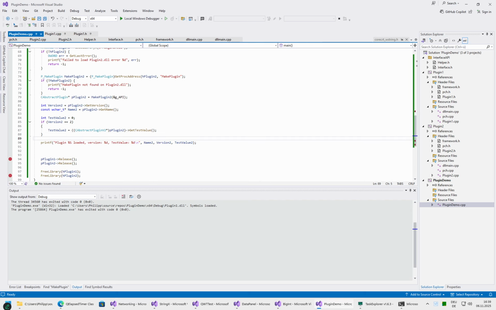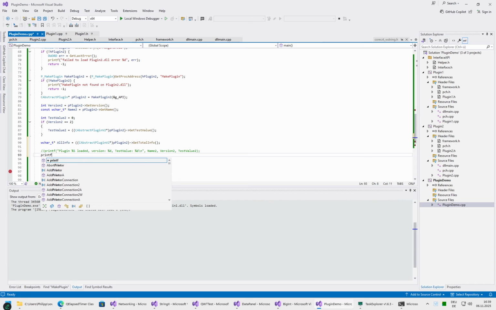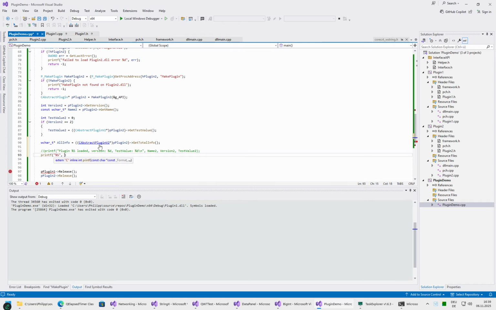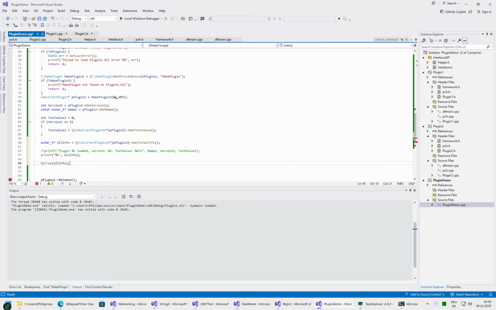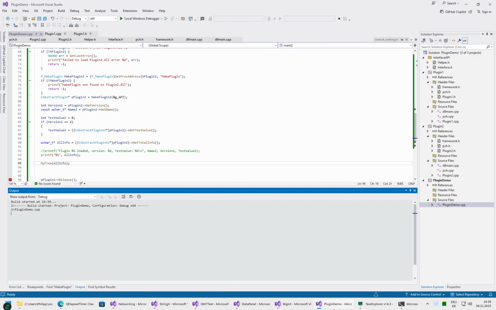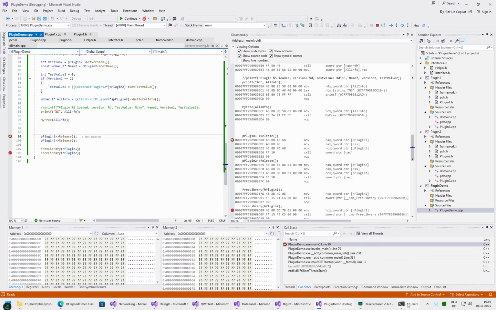And here in the second case, allInfo equals plugin2, which we need to cast here, getTotalInfo, and then actually this replaces that, printf %s, comma totalInfo, and then call myFree allInfo. We could just also directly call free, but it's nicer to use our own wrapper that makes it more clear what's happening. And this works as expected.